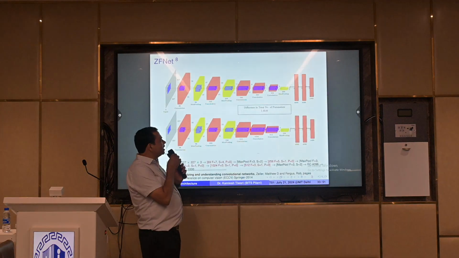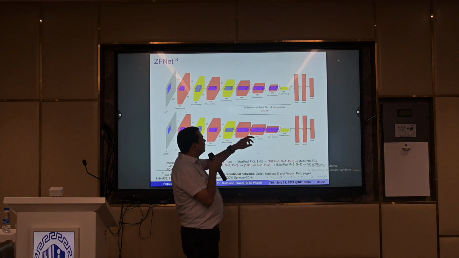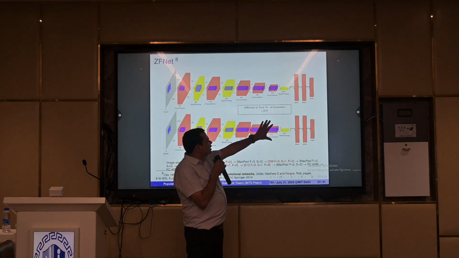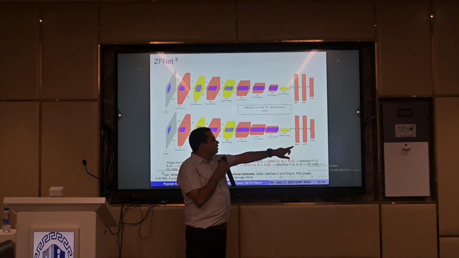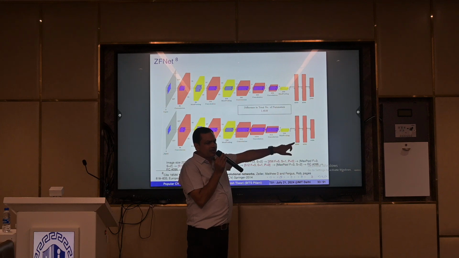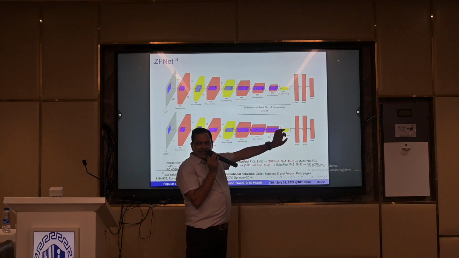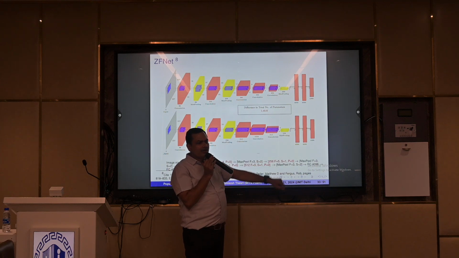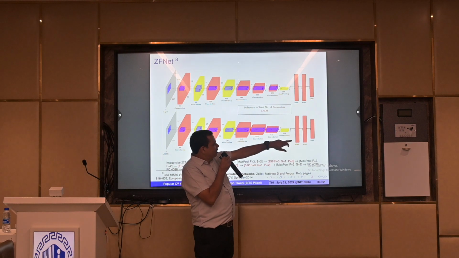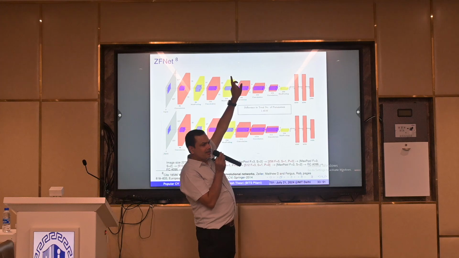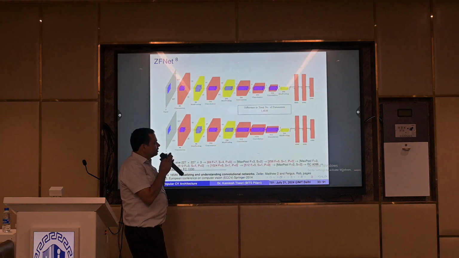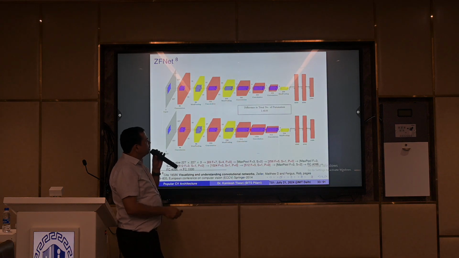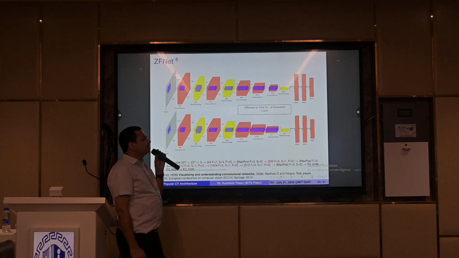Okay, so at the end, what happens now? If you increase the things over here, the number of parameters here increases too much. So that's why at the final layer, sometimes you want to do a consolidation so that you save the number of parameters over here. Because the bigger this is, everything is going to be connected with everything. So that's why it is something like that.